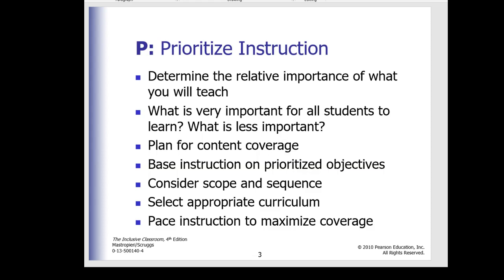So let's say, for example, we take a lesson and we have 4 main components. What we might have to ask ourselves is not only what are we going to teach first, second, third, or fourth, but also what is the most important thing that we're trying to teach. Sometimes we can even use a process of elimination. If we could only have students master 3 of our 4 objectives, which 3 would be most important? What if we could only pick 2 of those 3? What if we could only pick 1 of those 2?